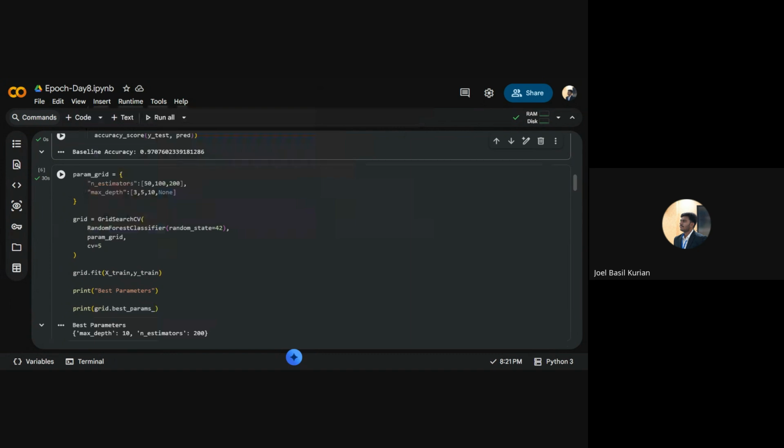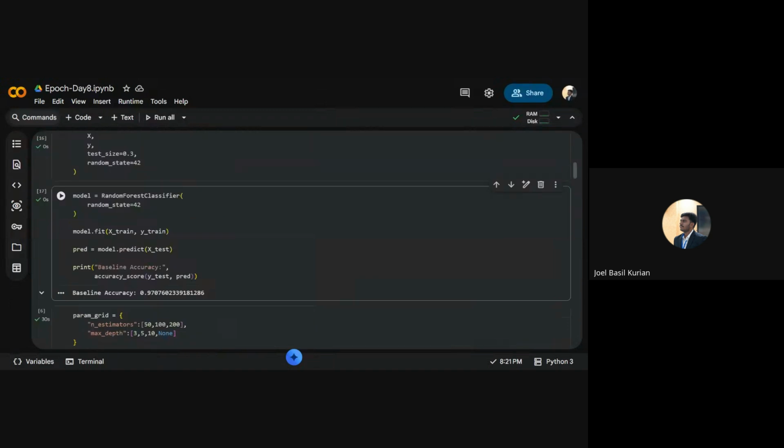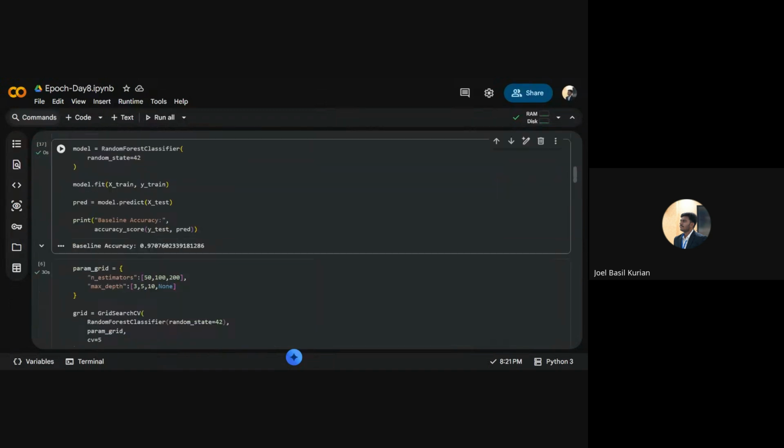Now we get into optimization. We have our baseline model here. First, we go to hyperparameter optimization. There are two different kinds of parameters: hyperparameters and model parameters.